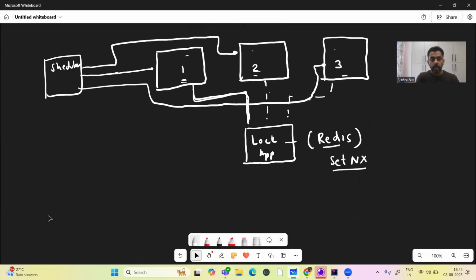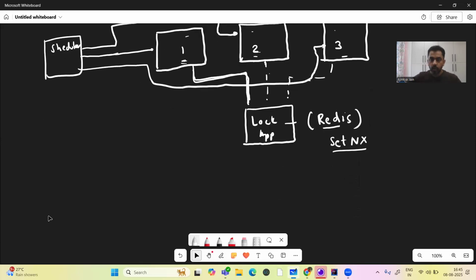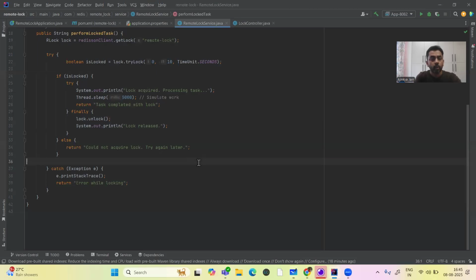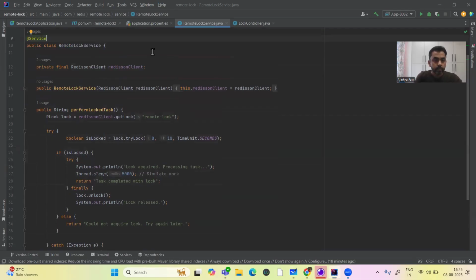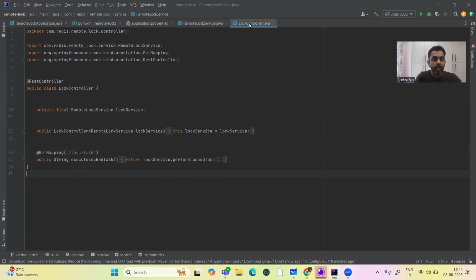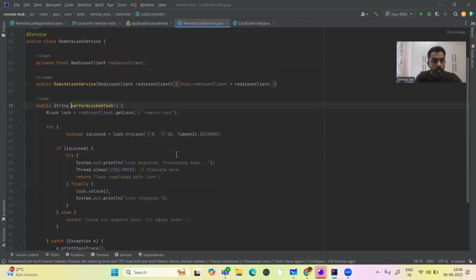Now I have written code to demonstrate this remote locking. I've exposed an API for remote locking, and what this API does is try to get the lock from Redis.